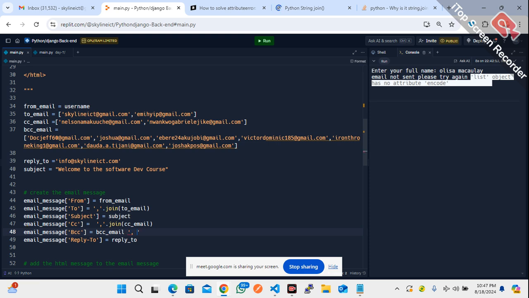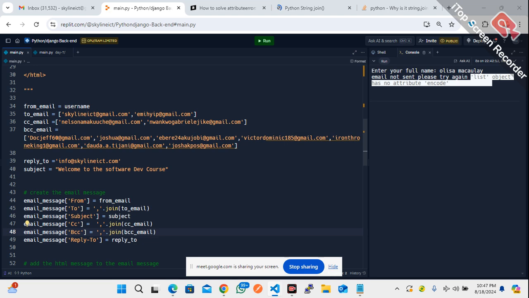Put comma, dot join. Okay, we don't need to join this other one. So we'll be able to join all this, right? That have been joined.